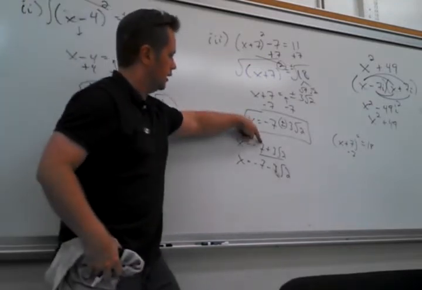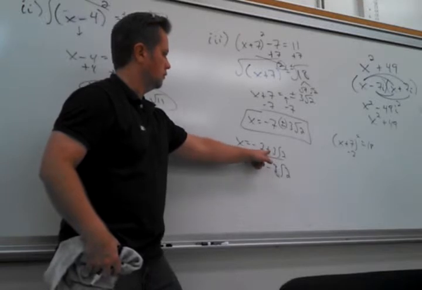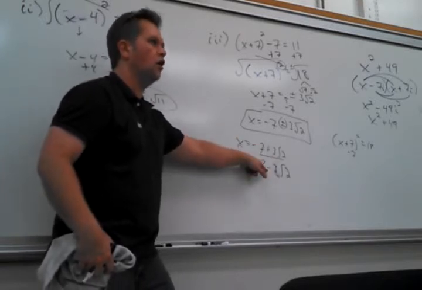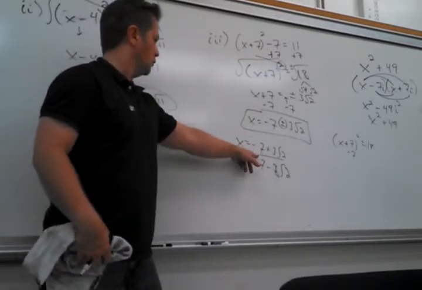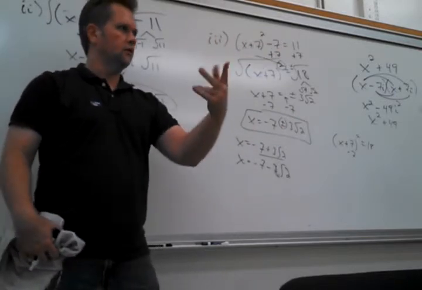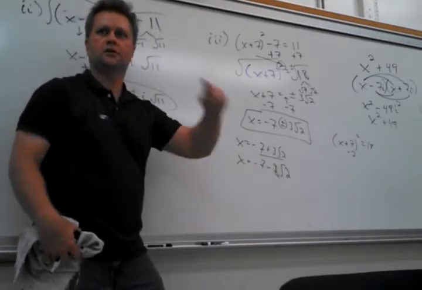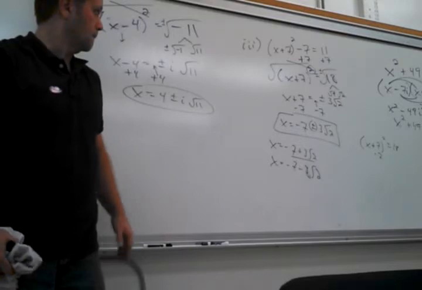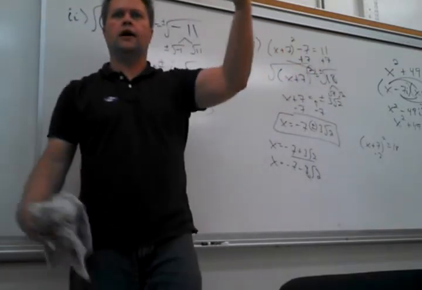Notice something. How do these things relate to each other? The real number is the same, and the other part is opposite, plus and minus. So they are conjugates of each other, always. Your answers to these kinds of problems will always be conjugates, if they're radicals or complex. Now, we didn't use the imaginary number just because we didn't have a minus inside the root. It was a positive 18, so there's no reason for i to show up.